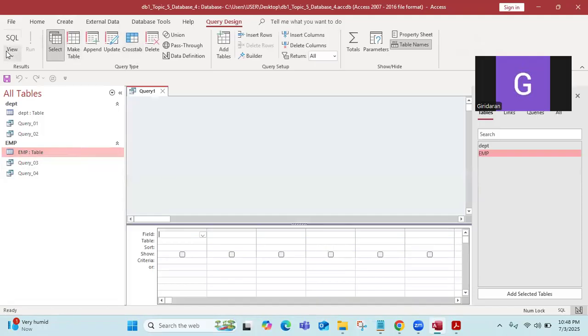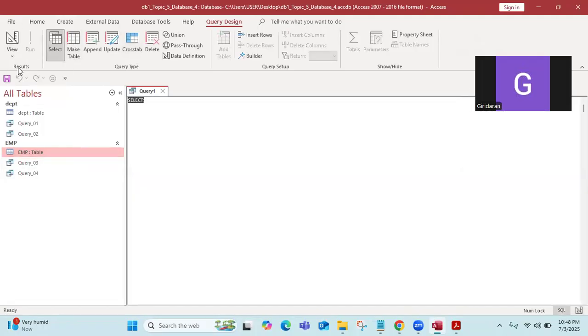SQL view. So we'll say select all from EMP, the table name, order by name. So when you run this, there is a mistake I have typed.